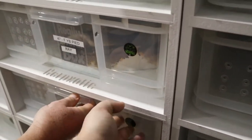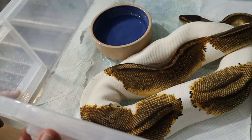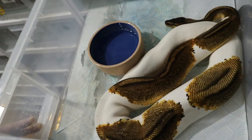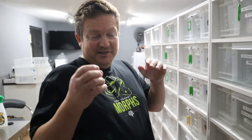The last female for the Banana is Yellow Belly Pins. We'll get Pastel Banana Orange Dream Yellow Belly Het Pins. Because we did so well on Pins this year, there's no point making too many visual Pins - we're building up a female army. So we're going for the HETs and producing a long-term game. When starting your collection it's really important to get some co-doms into your recessive genes so you can eventually produce not only visuals but all the other combinations. It's a balance between hitting visuals for future breeding stock and hitting HETs for long-term plans.